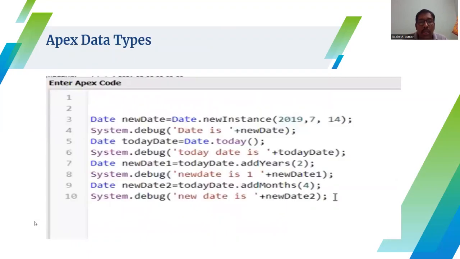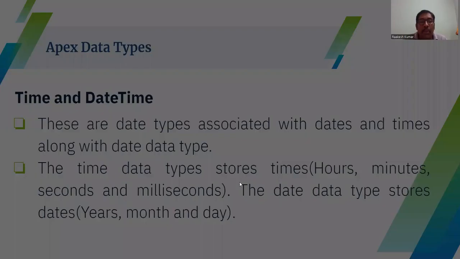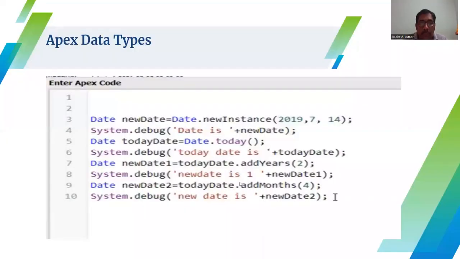Likewise, we're going to see all the date and time functions now, one by one. Similarly here also, I'm going to use Date newDate equal to Date.newInstance for the date alone. I'm going to pass the value here. When it comes to date, I'm going to pass year, month, and date. We're going to get a day here. Similarly, Today, to get the system date, I'm going to use a method called today. I'm going to add years, add months. Likewise, I'm going to use the date data type here. Once we complete the date data type, then we go to the time data type.